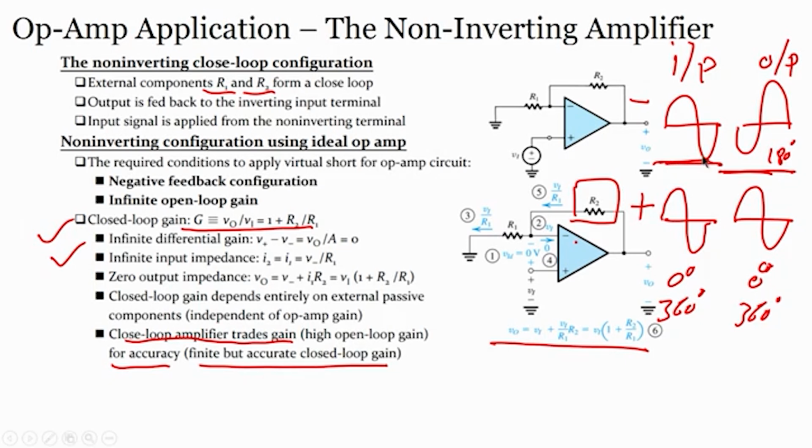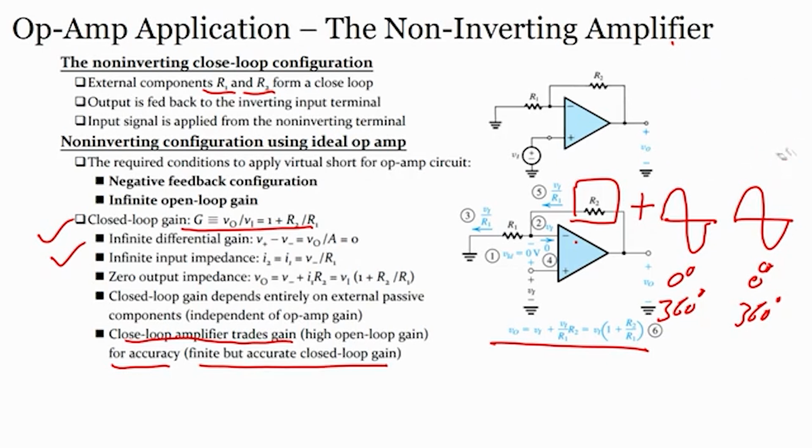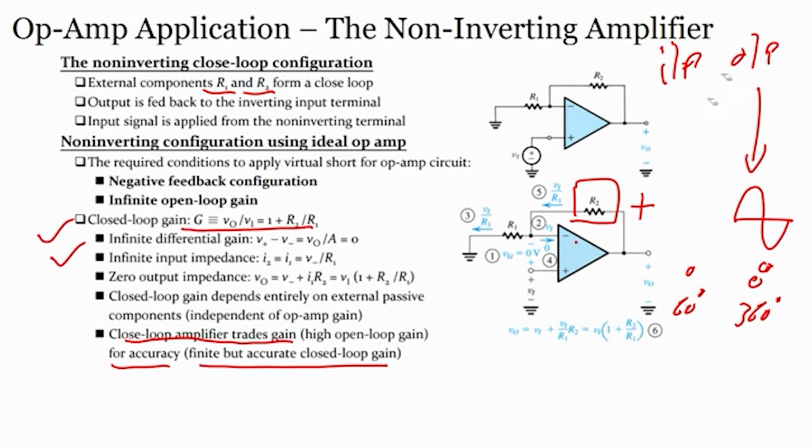So, how can we perform an experiment and validate what we are claiming here in the non-inverting amplifier, that when we apply an input signal, your output would be in phase with the input? So, we have to validate it, right. To validate this, we have to perform an experiment.